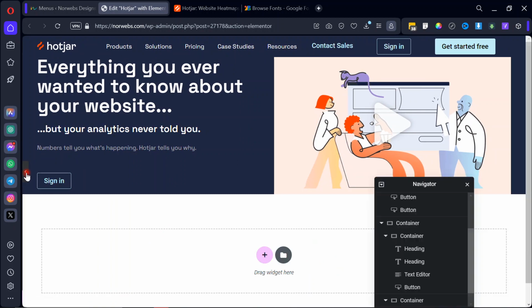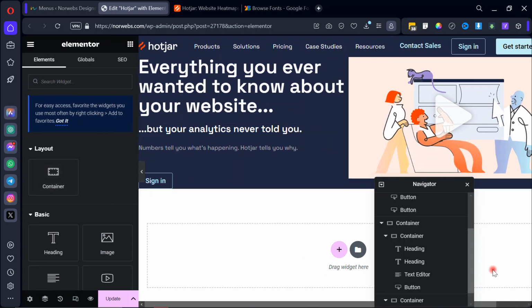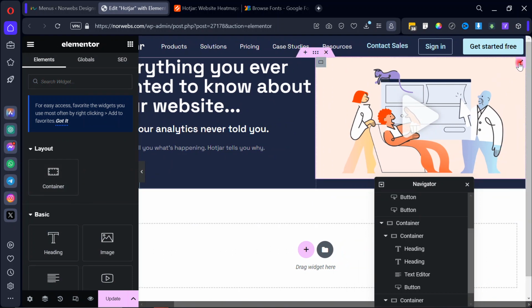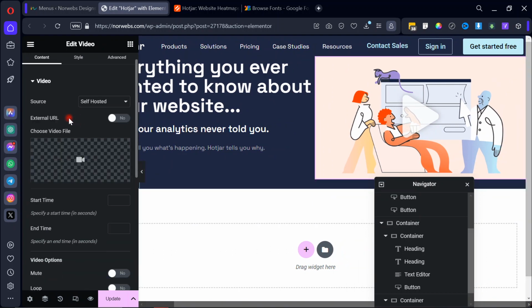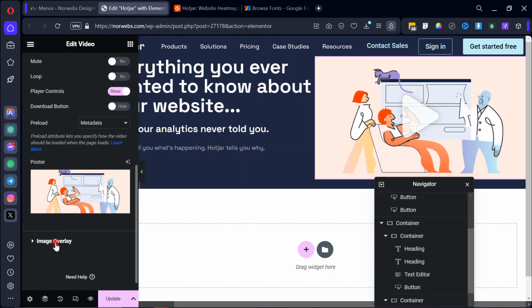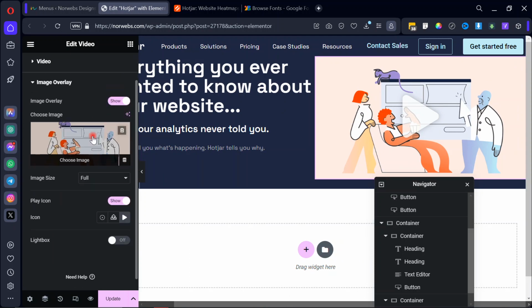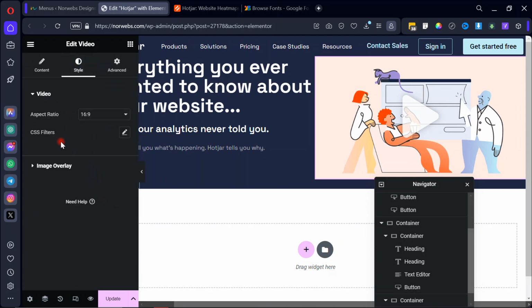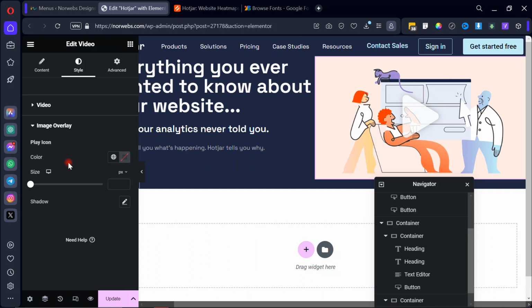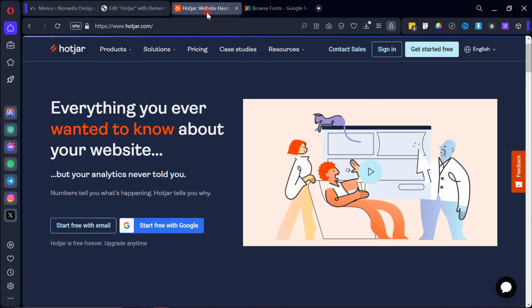Okay, maybe make it smaller, or simply leave it this way. It's already as we want it. So if we go to image overlay, the icon size, of course, you can make it smaller, and then change the color to, let's get the color.